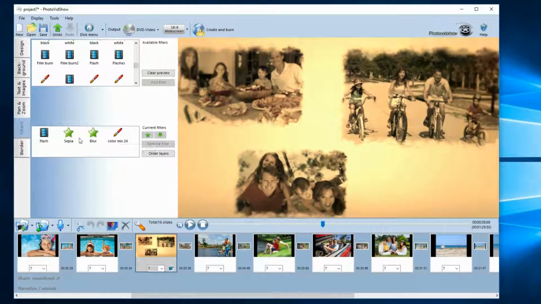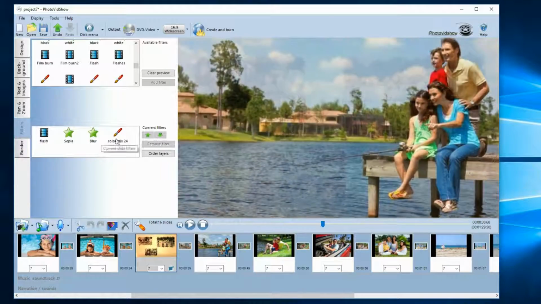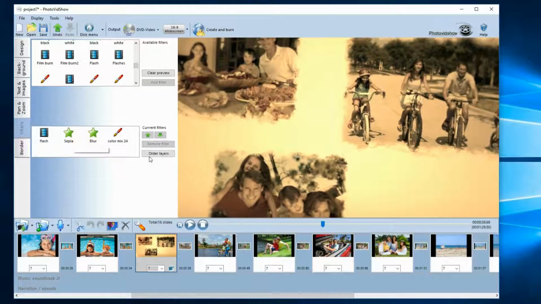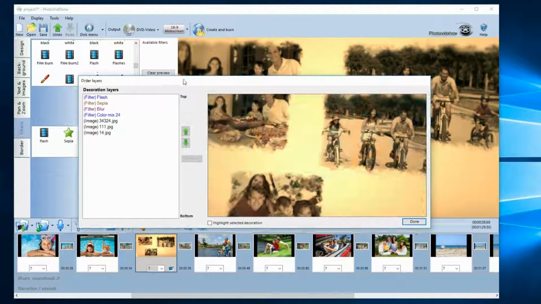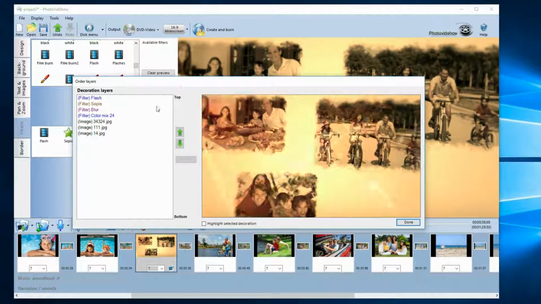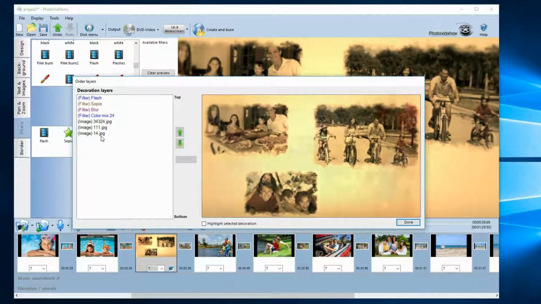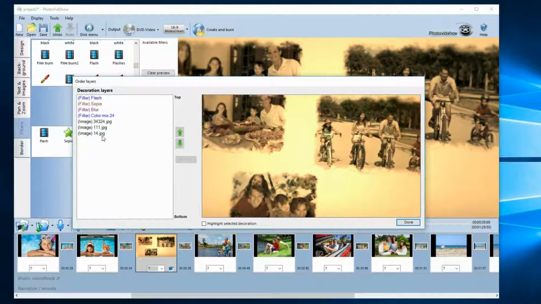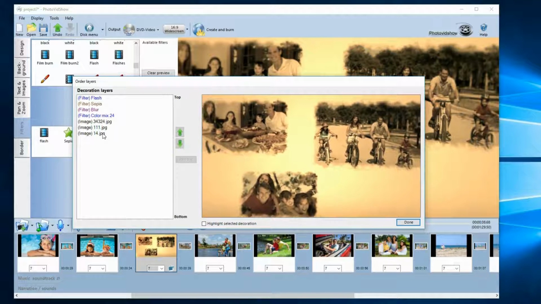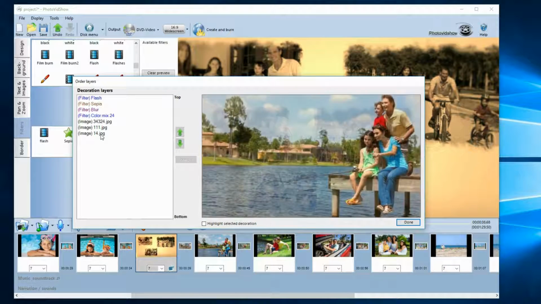The filters listed here are really in the order they are applied. If you click on order layers here, it tells you in a bit more detail how your slide is presented and the order things happen.